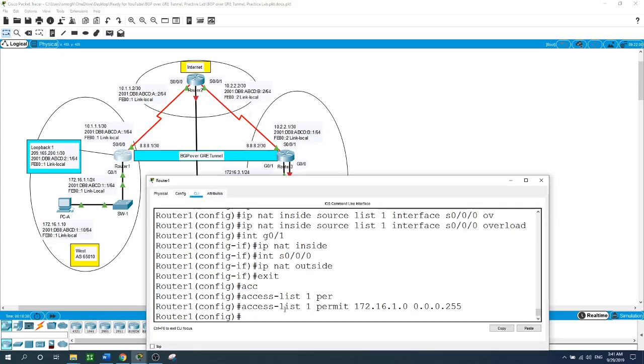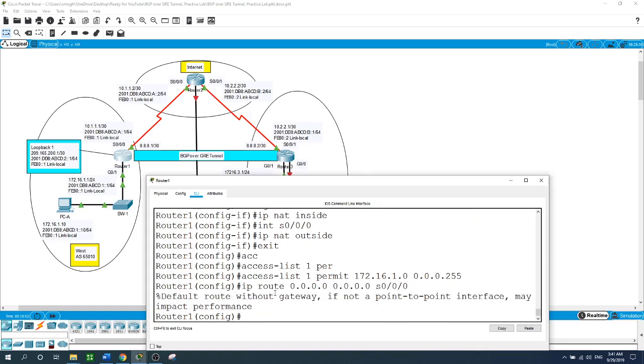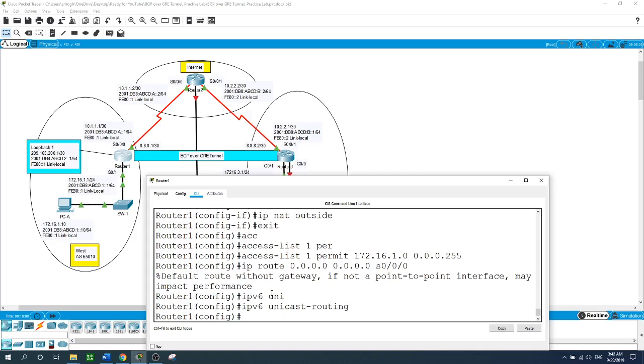So on router 1, IP route to any network with this subnet mask and the exit interface of serial 000. Next, I will enable IP version 6 routing, IPv6 unicast routing.